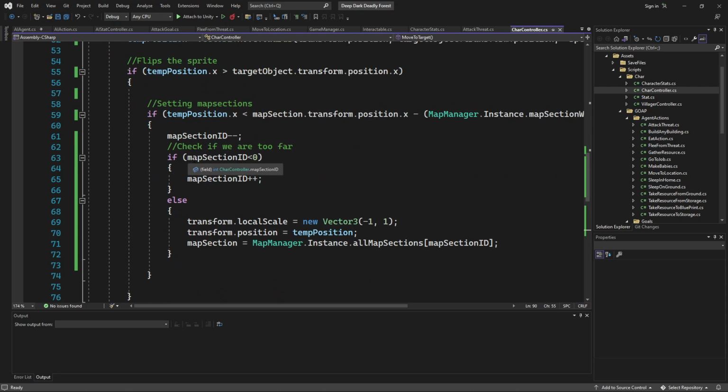If map section ID is less than 0, else transform position is equal to temp position.